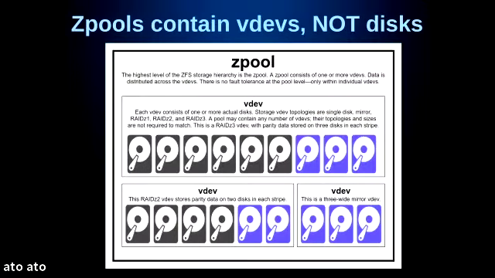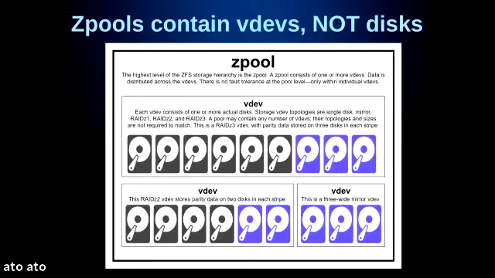All right. So back to the whole theme of containing VDEVs, not disks, we see a little bit more detailed diagram of what a Zpool might look like. And we've got 3 separate VDEVs here. Now, the one at the top is a pretty wide RAID Z3 VDEV. You see that three of the little drive icons are marked blue and the rest of them are that kind of charcoal gray. That's not actually the way things work, but it gives you some idea.